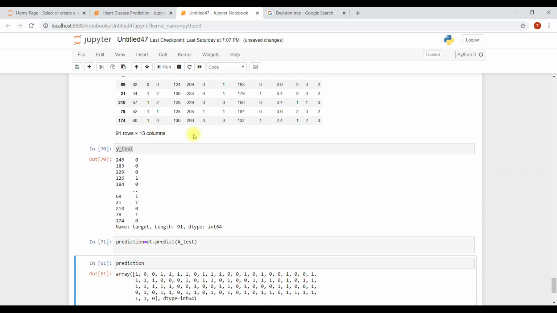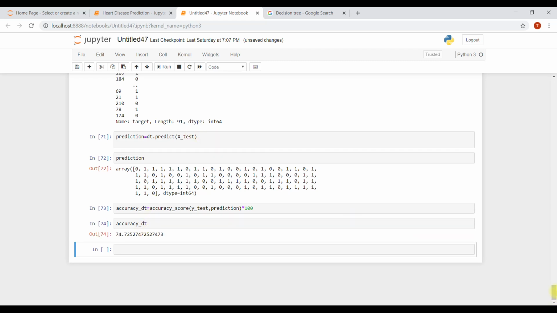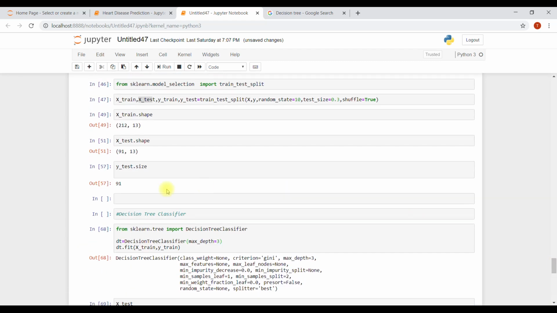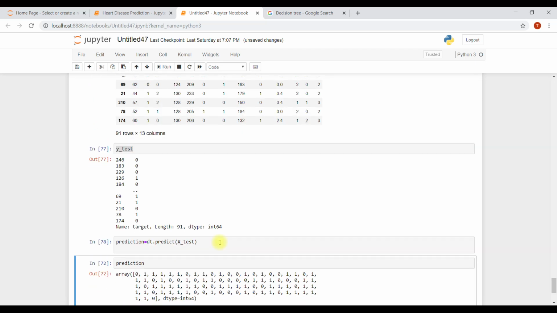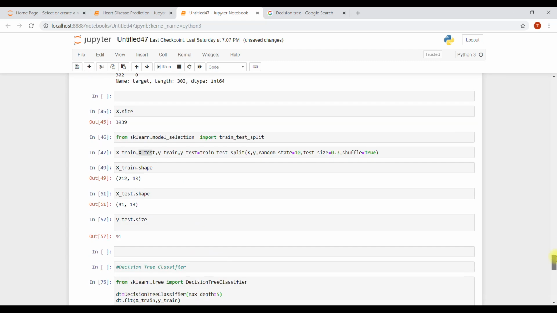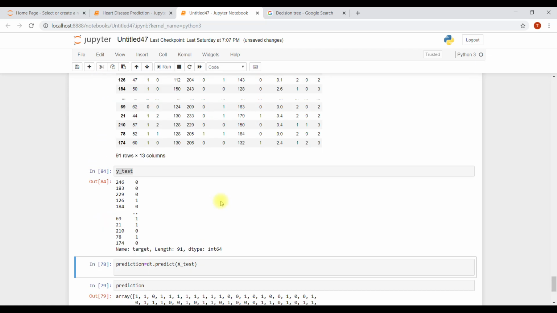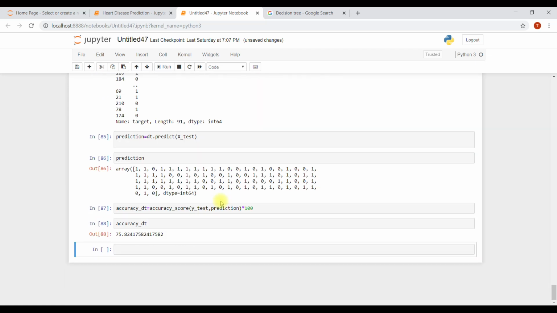Let's predict, and accuracy is 74% in this case. You can play with this data, 5 or any even number, it can be 72. By default, I don't know what it took, let's see 7, no? 75. So you can just play with this data.